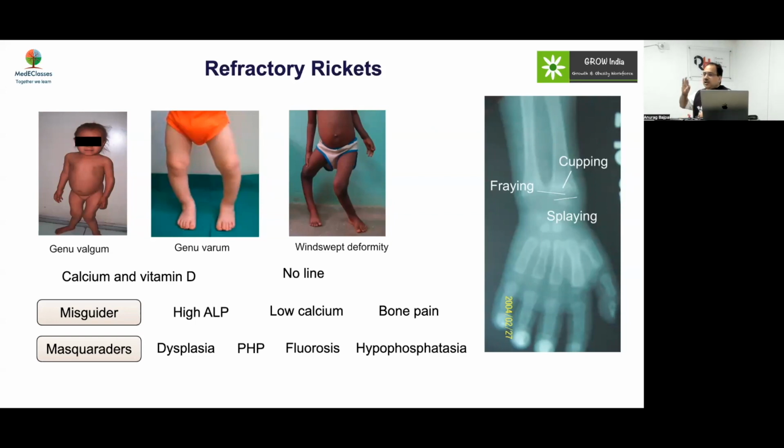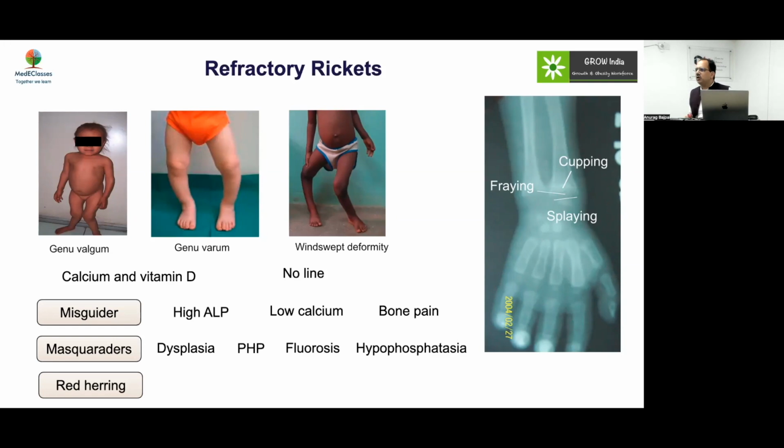So I've talked about calcium, phosphorus, PTH. The fourth player is alkaline phosphatase. So if your alkaline phosphatase is high, that is a normal response. If ALP is normal, you may be dealing with RTA, which is a low bone turnover. If it's very low, think of hypophosphatasia. So alkaline phosphatase is very important. But many times, the first time you are seeing the child, you may think, okay, this is something important.